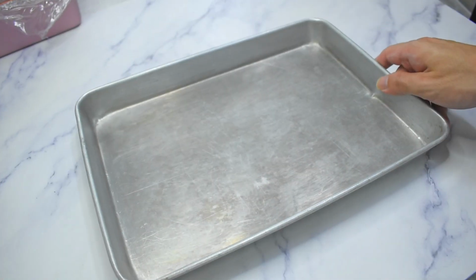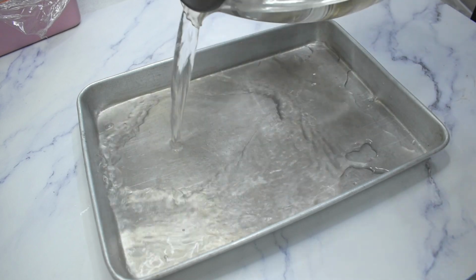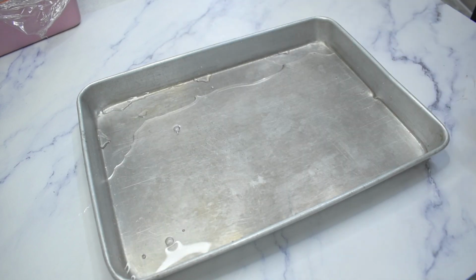About 20 minutes before baking, place a tray filled with hot water on the bottom rack of your oven. This creates steam and helps keep the crust soft.